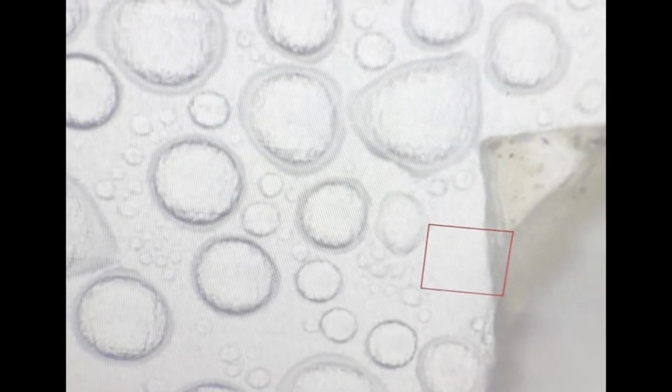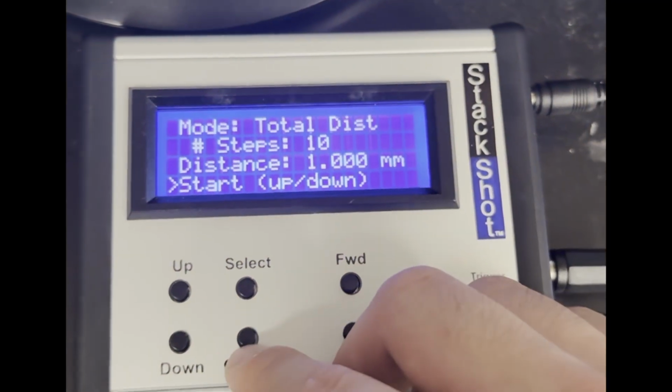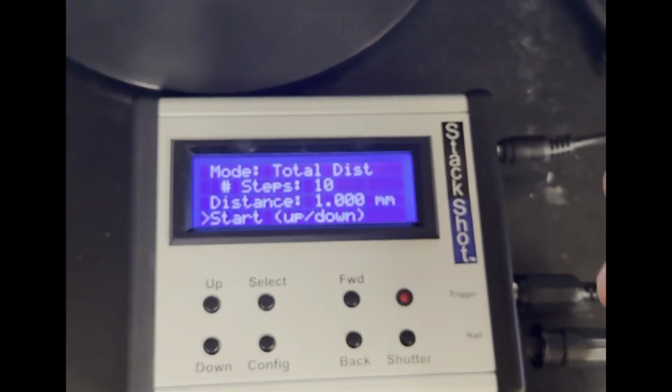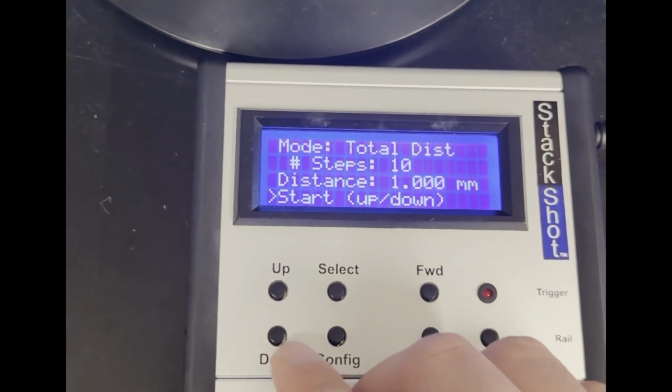So when you're ready to capture the image, you want to set the camera to an initial plane that's either the focus closest to you or furthest from you. So I'm going to start from the focus that's furthest from me, which is going to be the condensation. To double check, I'm going to move this camera back and you see the fungus coming into focus. So I'm going to set it initially at this condensation, and you have to turn this live off to capture it. And once you're ready, just click down, which is going to bring the camera towards you and move the focus towards the object that's closer to you.